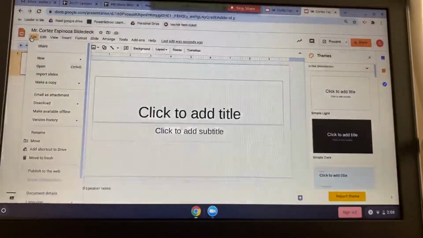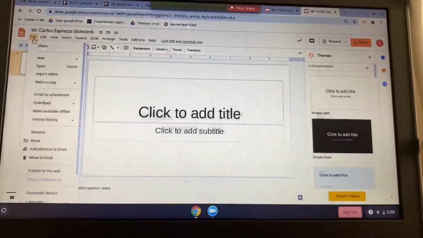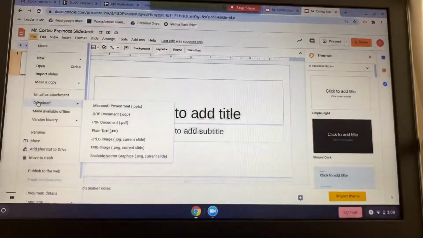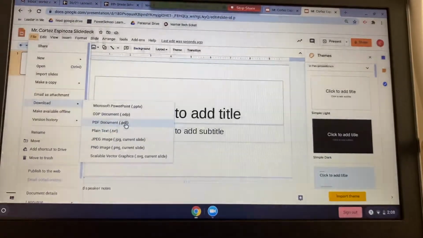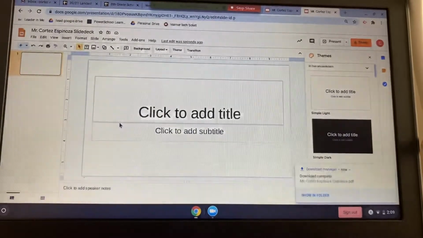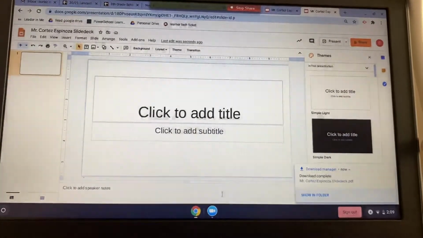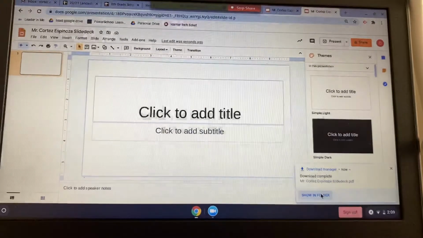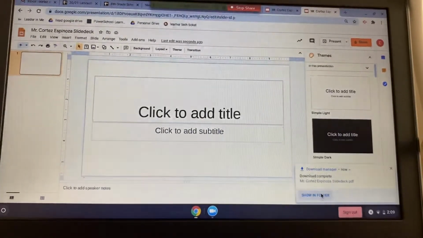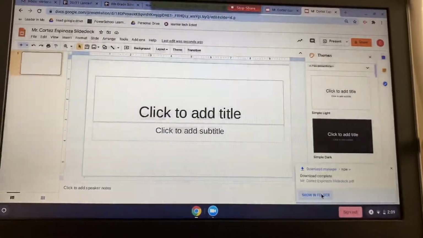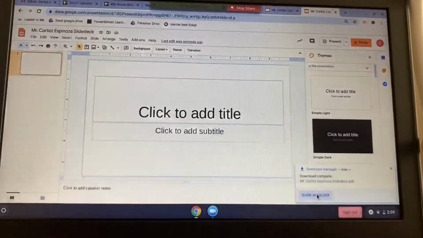Click File. Then you're going to stay on File, and scroll down to where it says Download. What she wants you to do is download as PDF document right here. It's highlighted blue, PDF. So it's going to download. I click it, boom, it's clicked. Now it pops up here. It may pop up on the bottom of your screen, but what I want you to do is click on Show in Folder. Whether you have a Mac or a Google Chromebook, whatever you have, just make sure it pops up on your screen at the bottom. For me, since I have a Chromebook, it pops up and says Show in Folder. So click that.